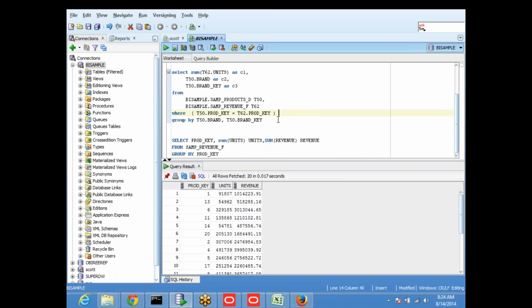So here I am calculating, in every product, how many units sold and what is the total revenue.